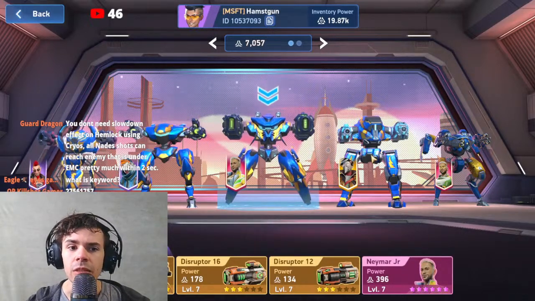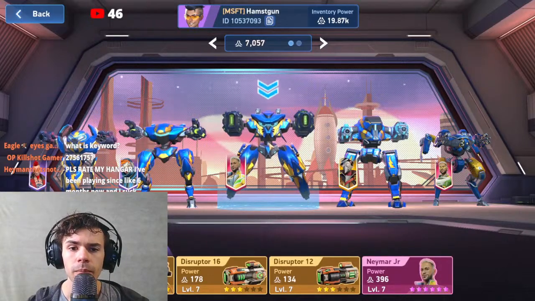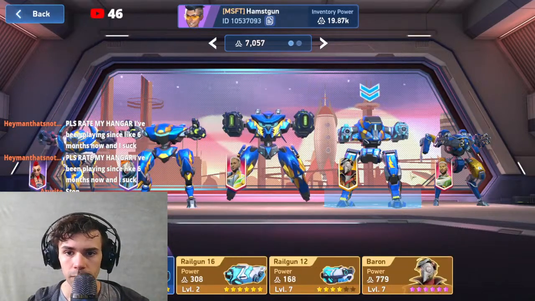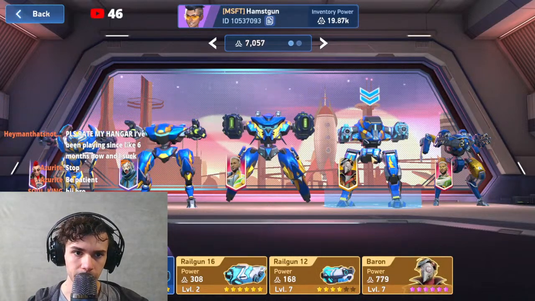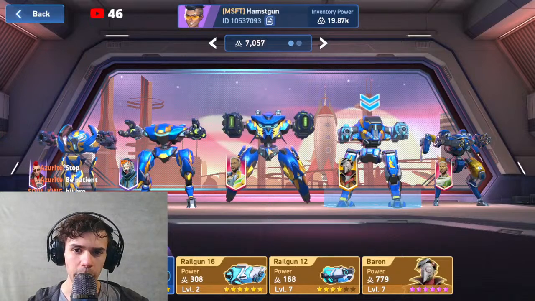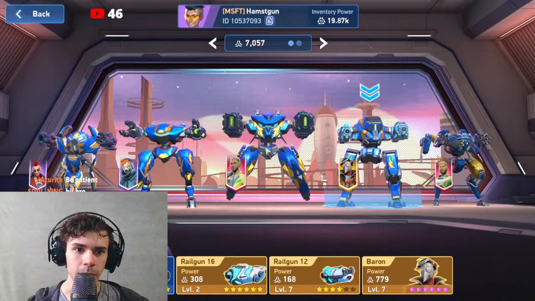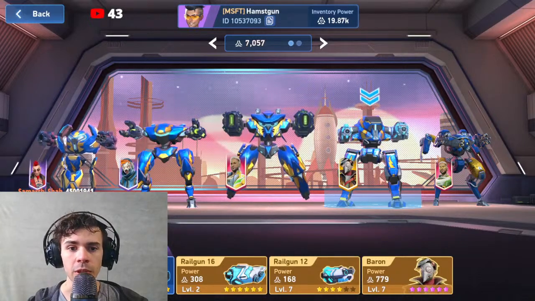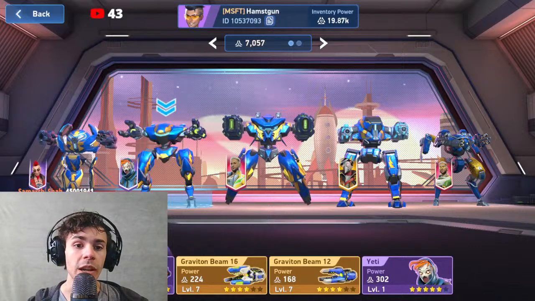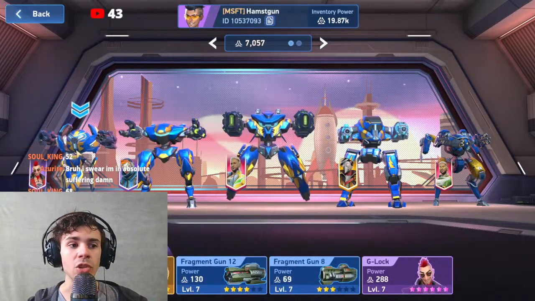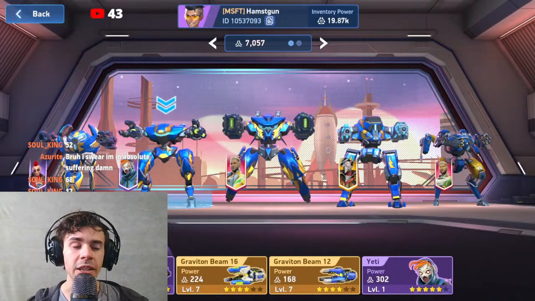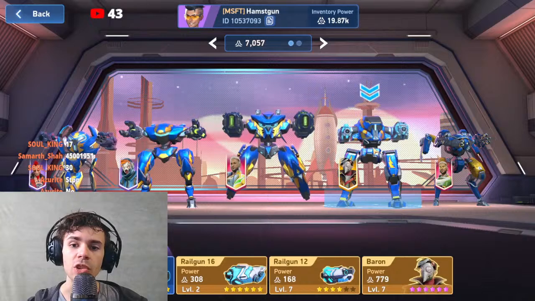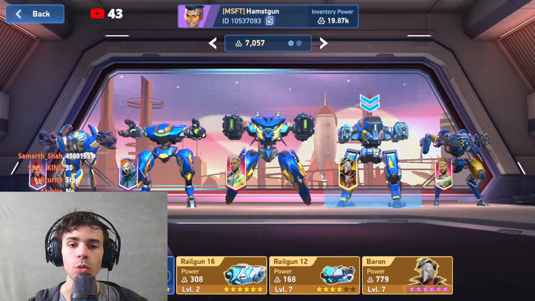Your hangar needs, I would say, a brawler of some kind. Because here's the thing. This is a good brawler, right? Good close quarters damage, and it's effective up close. Graviton Beam has crazy DPS, but this is the only build that actually gets close. Panther is kind of a hide-in-the-back type of mech. You don't want to get close with it. It's too easy for people to get through your barrier and kill you. Guardian, the system crash is more of a last resort. You don't want to be aggressive with this thing because it's squishy, obviously.